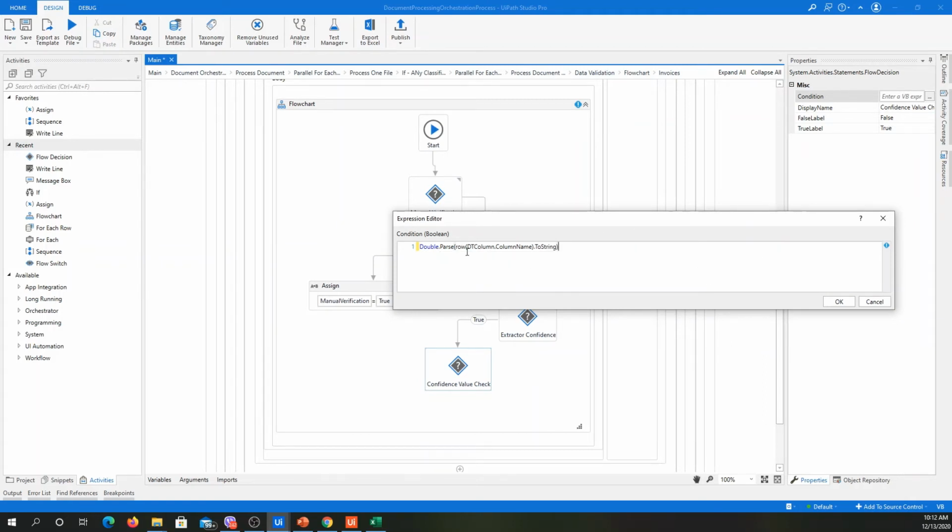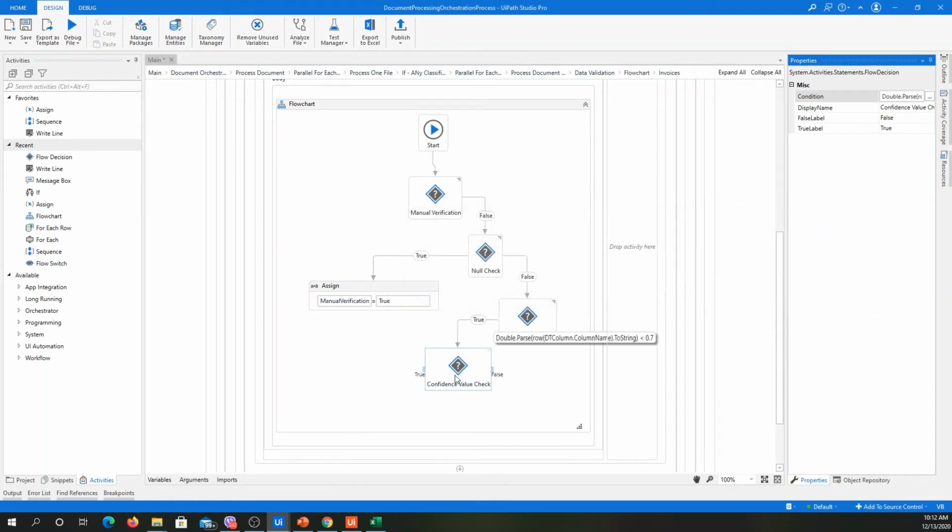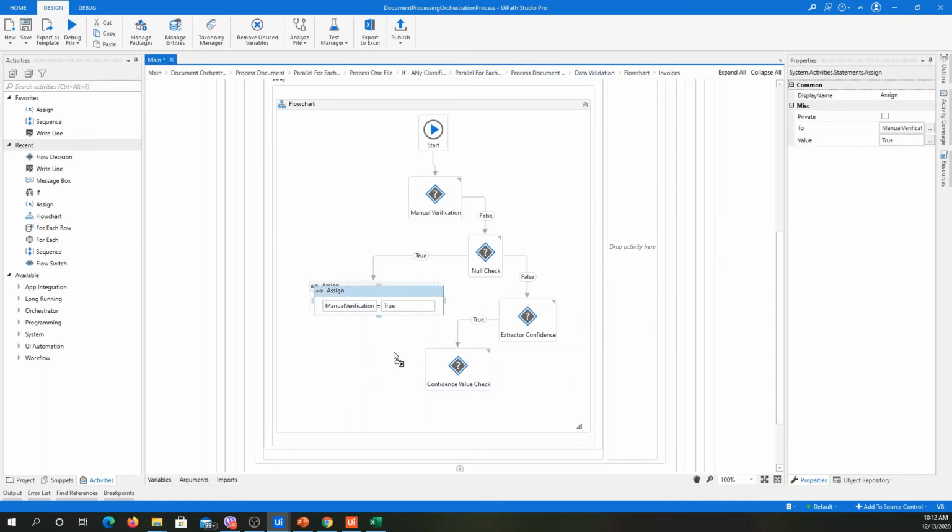This is converted to a double, and if that conversion is less than 0.7, then I will say I need manual verification.